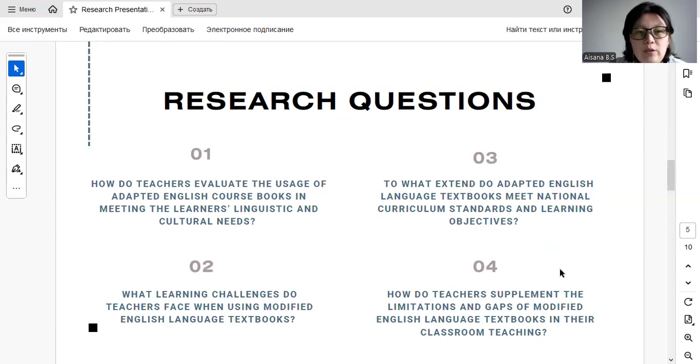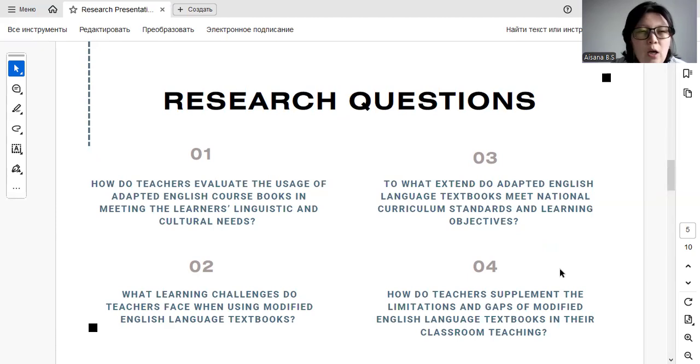So the research questions are as here. There were 4 research questions. How do teachers evaluate the usage of adapted English coursebooks in meeting the learners' linguistic and cultural needs? To what extent do adapted English language textbooks meet national curriculum standards and learning objectives? This is the 3rd question.